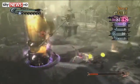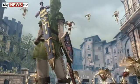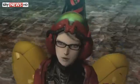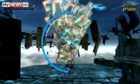It's exclusive to Nintendo's Wii U platform. It has all the action of the original, a new haircut for Bayonetta, which is the kind of thing I get very excited about. And yeah, it's probably one of the finest action games there's been in years, and so it carries on the heritage of Bayonetta admirably.